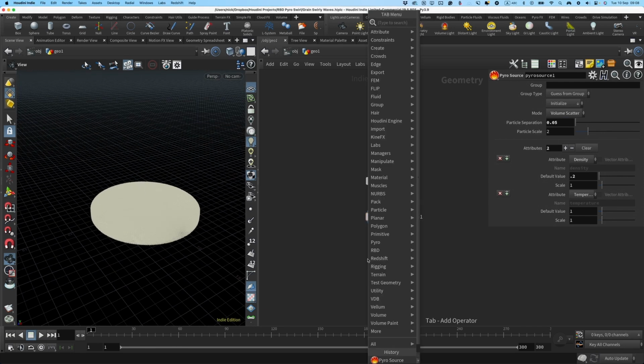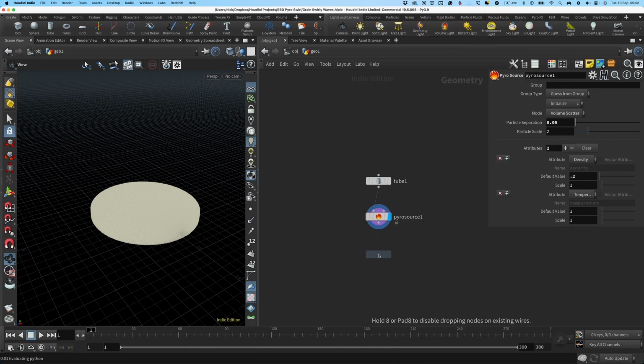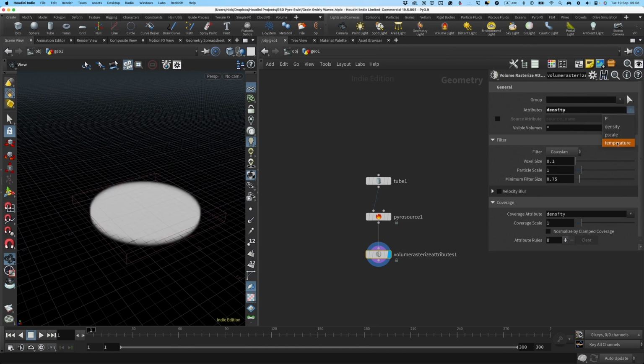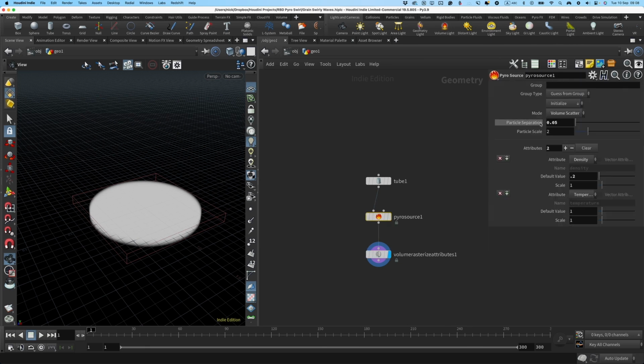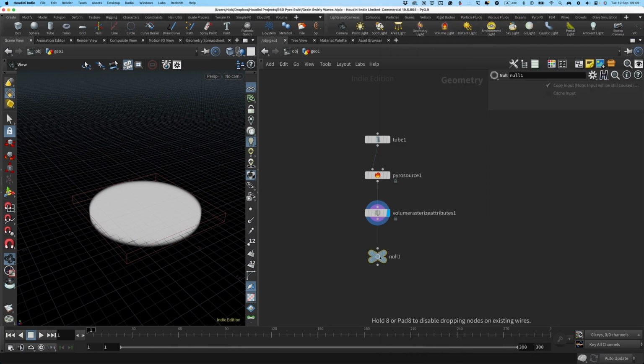Then let's rasterize density and temperature. So volume rasterize attributes goes after the Pyro source, and we select the density and the temperature right here. Also, my voxel size will be the same as I used for my particle separation in the Pyro source, so 0.05. And that's basically it for the preparation.